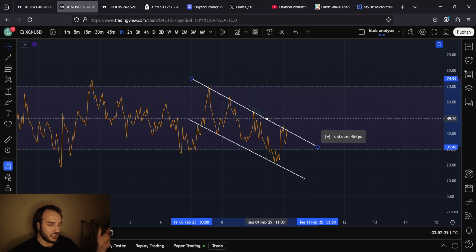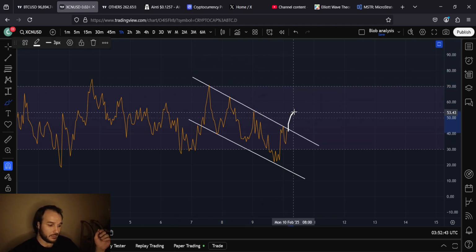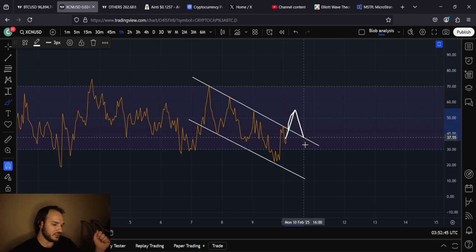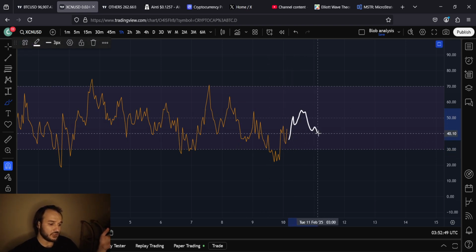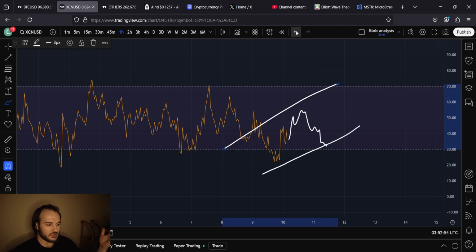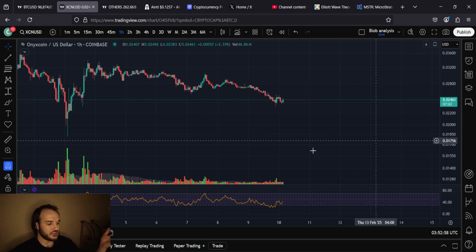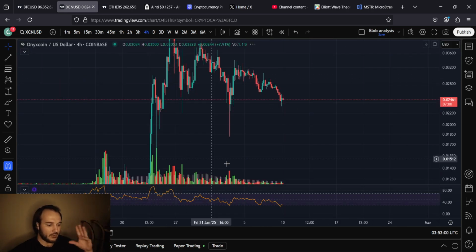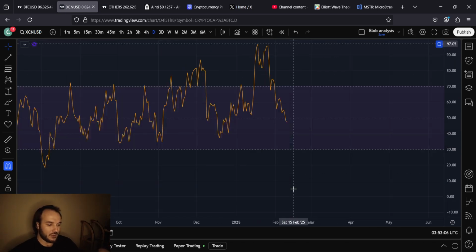Again, unless you get above 2.9 cents, man. Really, even this hour, if you can get up a little bit, this would be rather suggestive you're breaking out now. But sometimes you get blemishes and then you come back down. I don't know. You could break out of this downtrend and still come back down and form a higher low in your new uptrend. You know what I mean? So it depends. Right now, the 1 hour to me makes me think you go lower. It just confirms everything that I'm saying. The 4 hour also would leave the door open to going down, but it leaves the door open for going up as well.